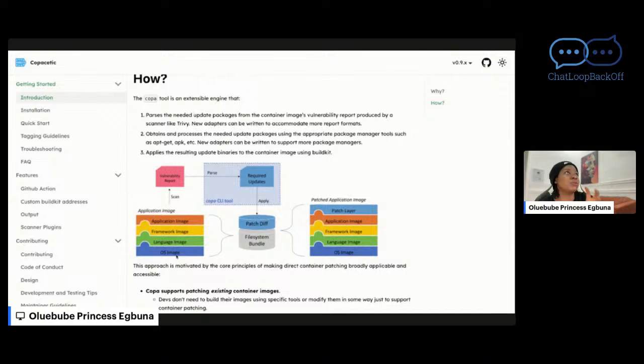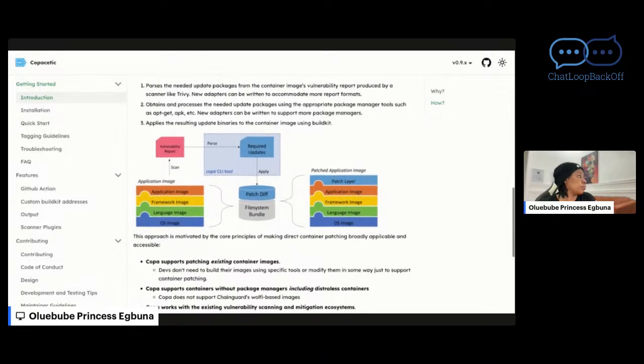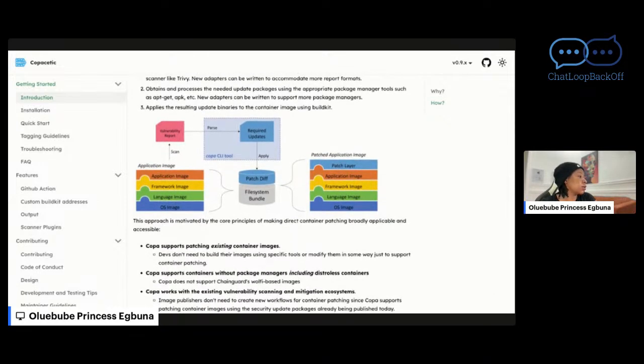We use a tool like Trivy to scan this image, and then Copa parses the report that's generated from the application image scan, creates a patch diff on top of the file system, and patches the application image by adding a patch layer. We're also going to see this in practice.